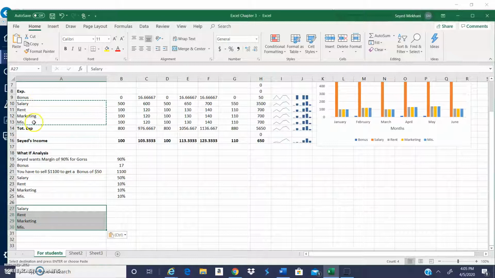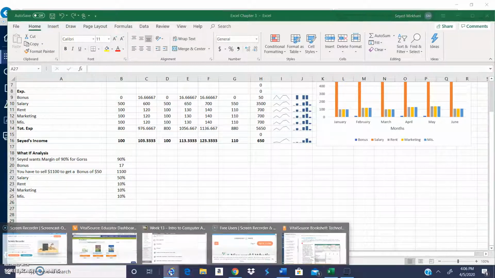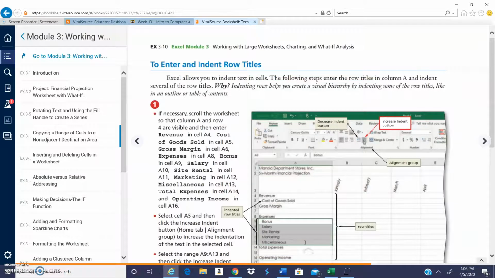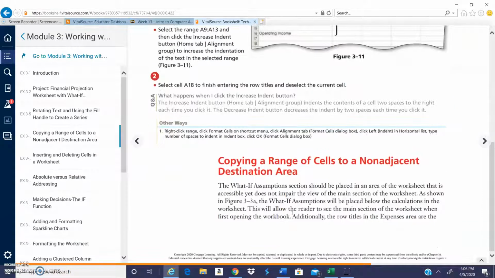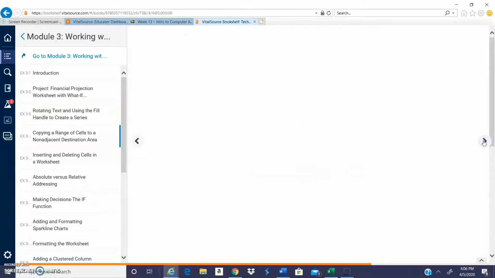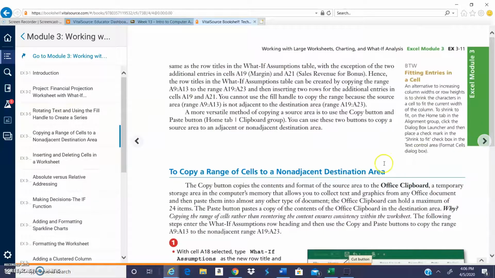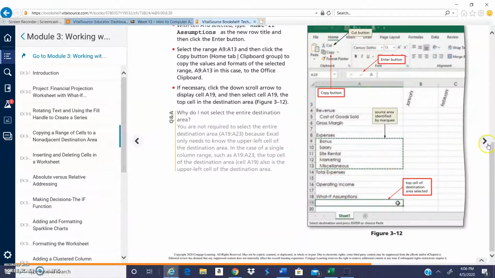Therefore, that's copying and pasting cells into non-adjacent cells. That's the way Excel will copy and paste. I click undo so it doesn't get confusing, and I click escape. And that's what we want you to know. I didn't show that while I was lecturing. We go here, copying a range of cells to a non-adjacent cell. And then we come here, and you already know about it.